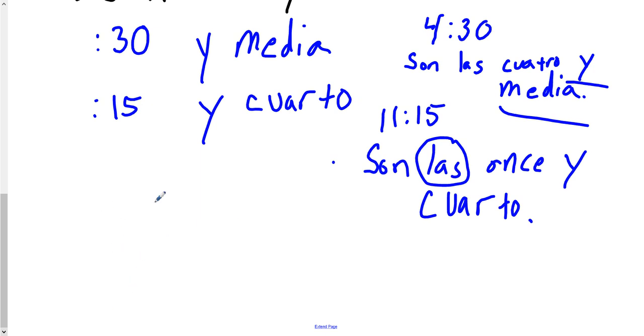So the one that throws people, I want to talk about a little bit differently first. If you think about it, you have probably heard someone say it's 10 till 2 or it's 20 till 4. We say that it's a number till an hour, and that's our way of rounding up to the next hour. They say it's that hour minus the time. So if I want to say, let's say it's 1:50. But I don't want to say 1:50.